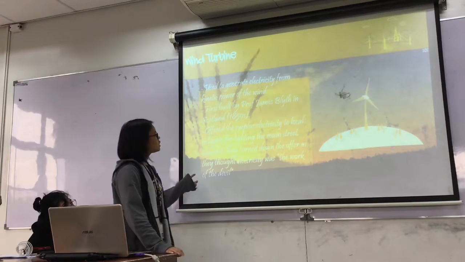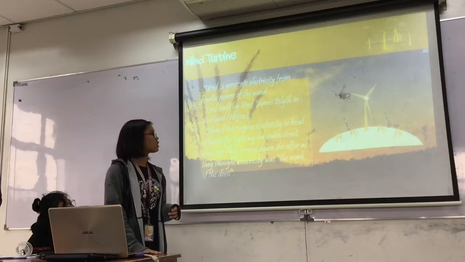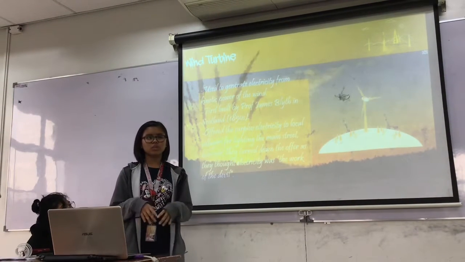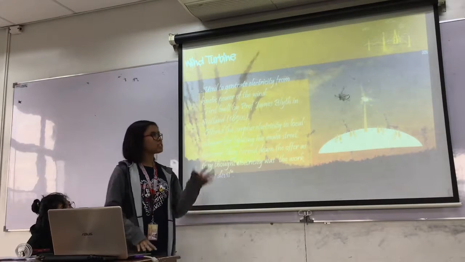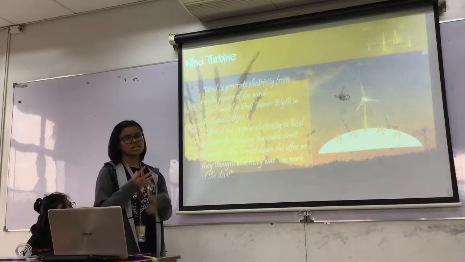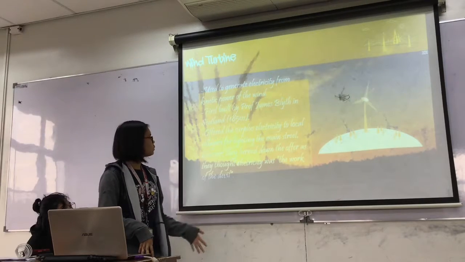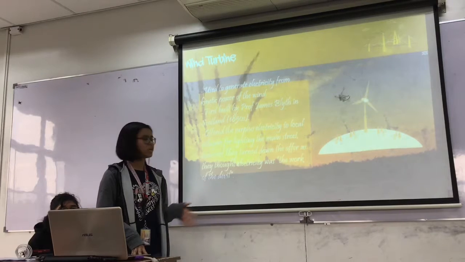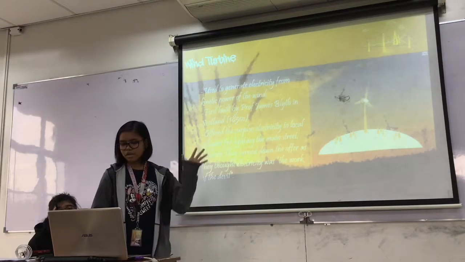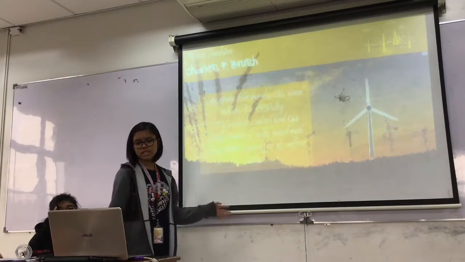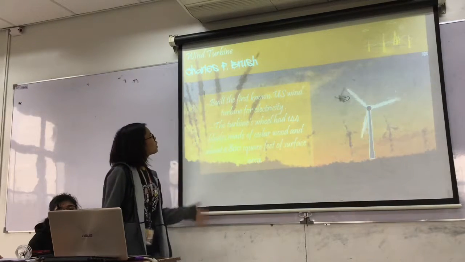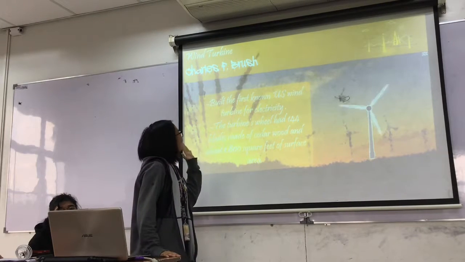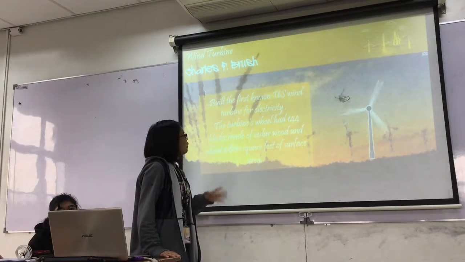Ang unang naka-build nun ay si Professor James Blitt in Scotland around 1850s. Una niyang ginamit ito para i-light yung cottage niya. Tapos, sinubukan niyang i-offer to sa local villagers para i-light yung main street. Pero, nireject niya lang kasi they believe that electricity was the work of the devil. So, after a few months, dun dumating si Charles F. Brush. He built the first known US wind turbine for electricity.